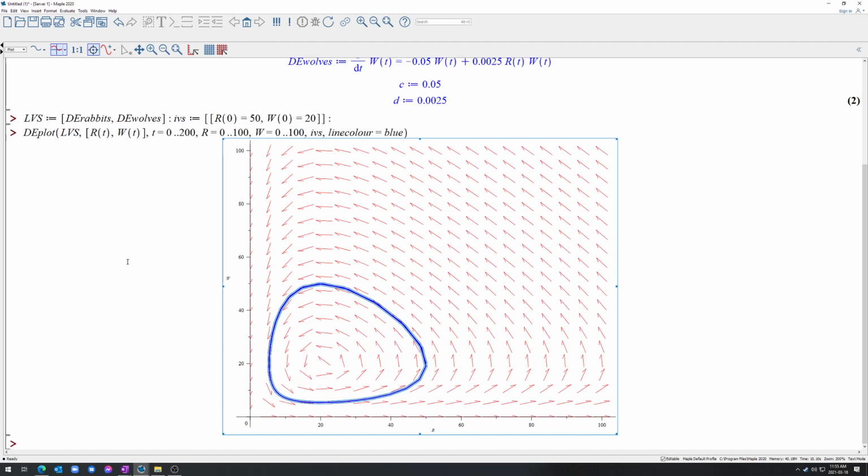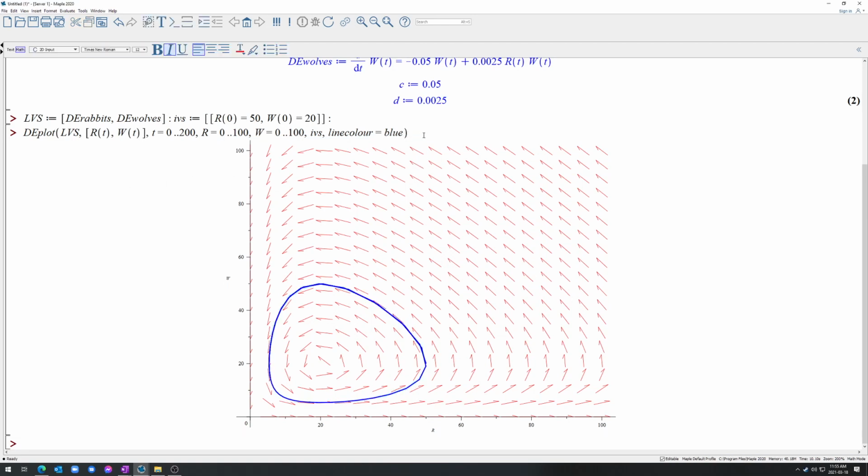So you can see that we're sort of circling around maybe what would be a stable population of rabbits here in the middle. Now there's a couple other options that we could add to this so you can get an idea. This loop is kind of hard to see. Maybe an animation might be a little easier. So let's actually turn these arrows into something a little more clever here. Let's turn them into little comets so you can see which direction they're traveling. And let's also take this line and animate it instead.